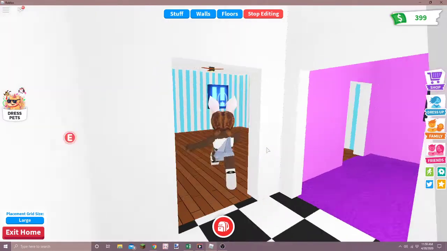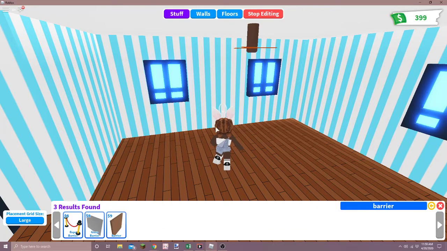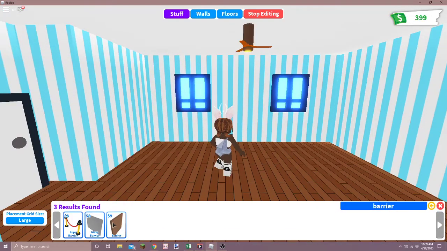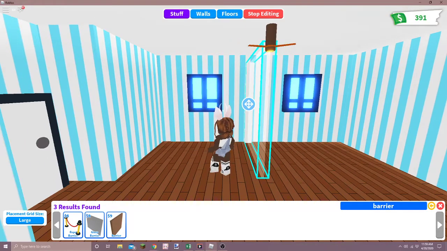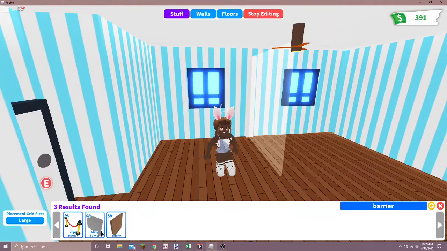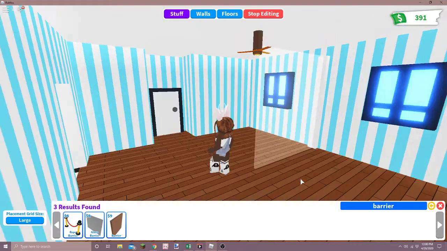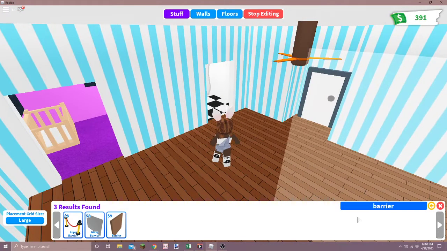Okay. So then you're going to want to go back in the main room and put a barrier in between the middle of these windows. It doesn't matter if you use a normal barrier or a glass barrier or even a rope barrier. I use the glass barrier so it's still a wall, but it's a little bit cheaper. Even though it's just $1, it still saves money. So you have like two little rooms here. So now you have four rooms.